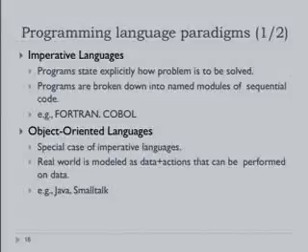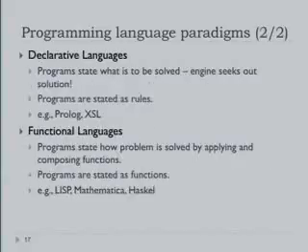Sorry, I said imperative, not declarative. I meant imperative languages. I sometimes use the wrong word. It's a bug. I'm not sure it's a feature. So imperative languages, you state explicitly how the problem is to be solved. Object-oriented languages, you phrase everything as an object. Then you have declarative languages, where you say what you want to be solved and what the rules are, and you have a program or engine that finds the solution.